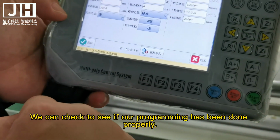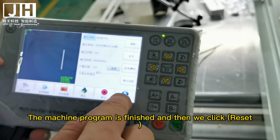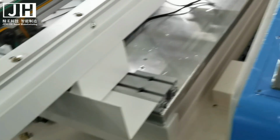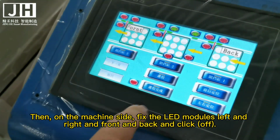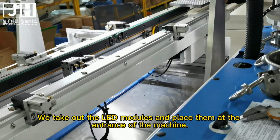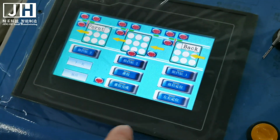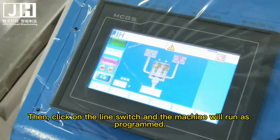We can check to see if our programming has been done properly. The machine program is finished, and then we click Reset. Then, on the machine side, fix the LED modules left and right and front and back and click Off. We take out the LED modules and place them at the entrance of the machine. Then, click Back. Then, click on the line switch and the machine will run as programmed.